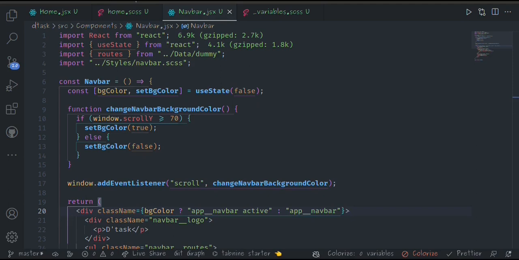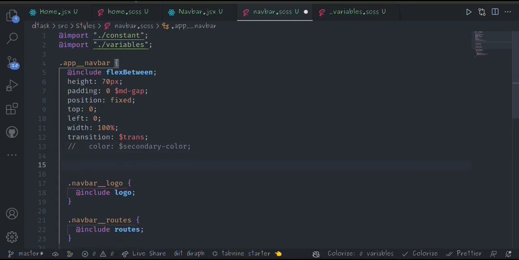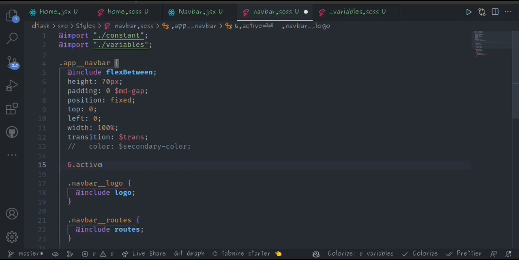And if that's the case, I need to go back inside of my navbar.scss file here, and what I need to do here, right at the top, is add a new class. For me to add a new class, I use the ampersand and I use active here.